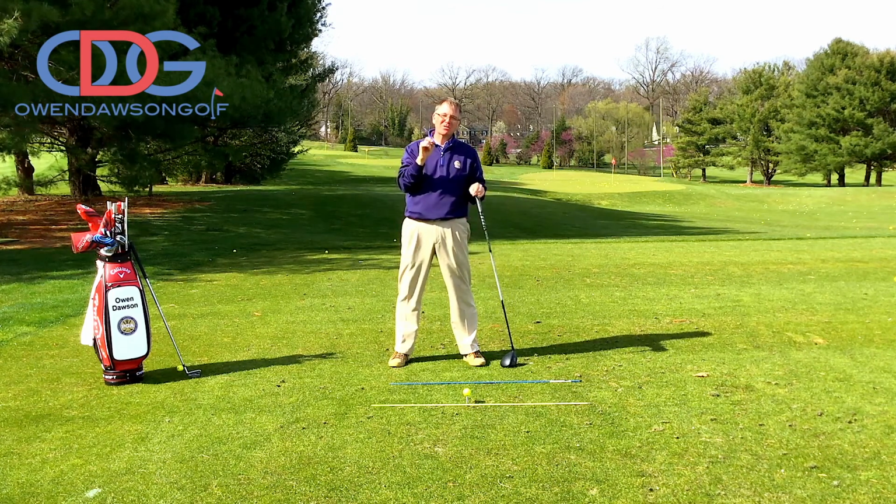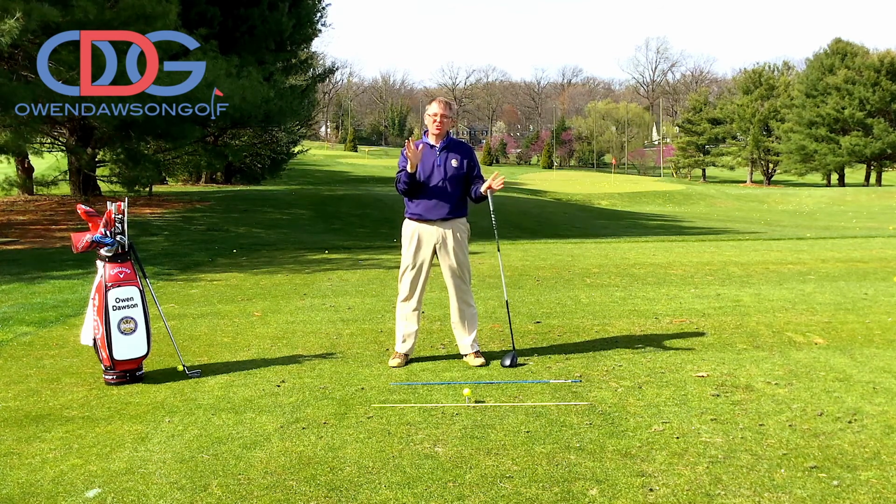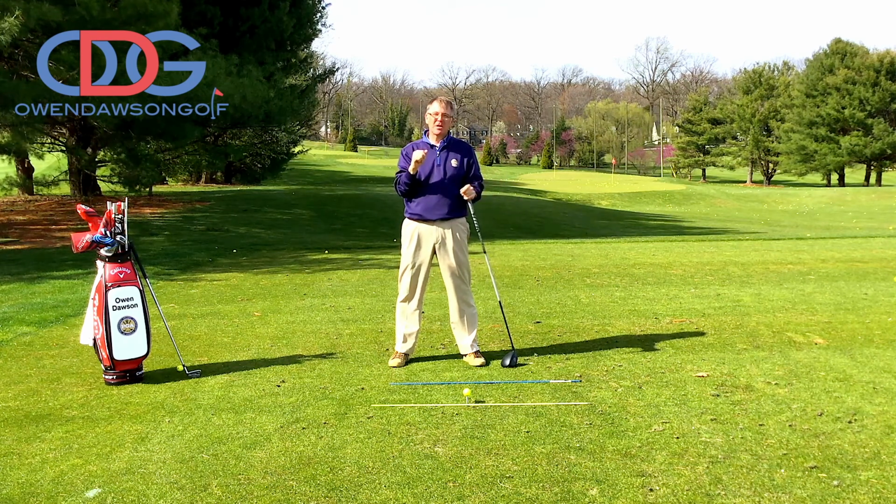So next time you're on the range, just double check this position. Make sure you're in a good spot and see if it doesn't help you strike the ball better.